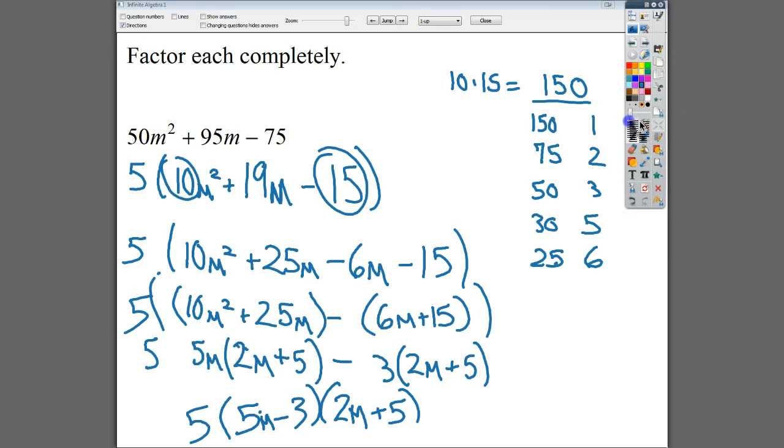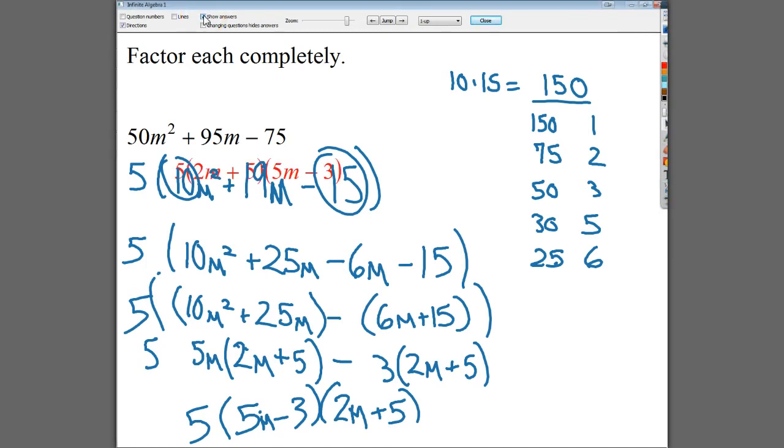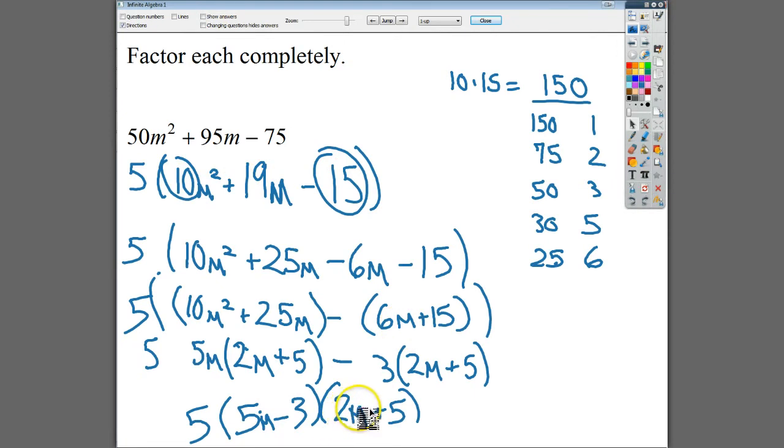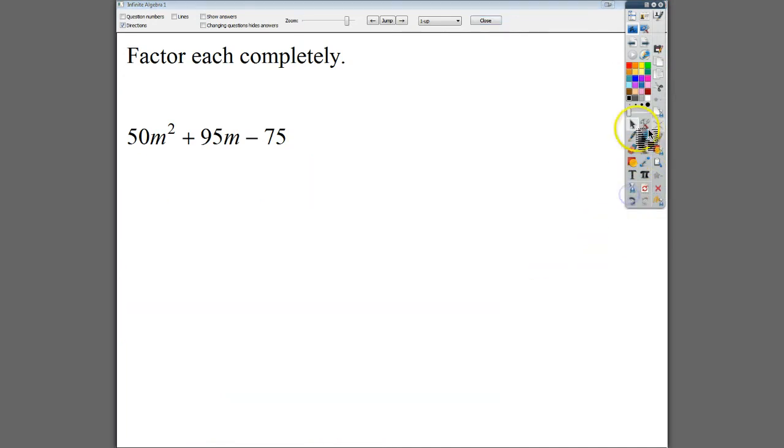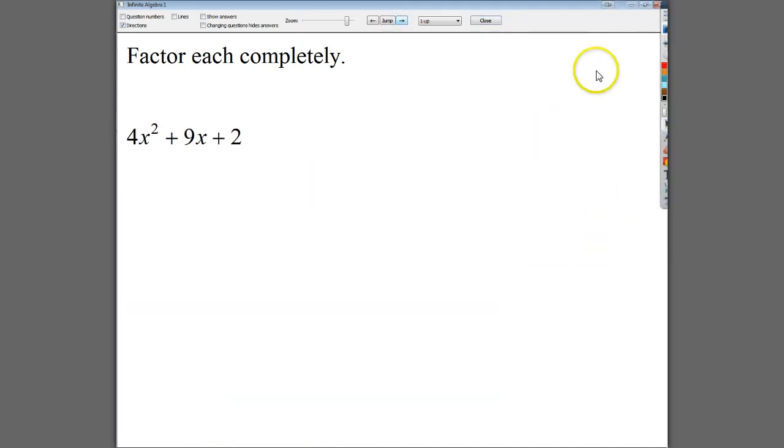So let's make sure that one's right. And then I'm going to do one more and then I'm going to be done because why wouldn't I be? And really you'll notice that a lot of times they tend to put the two M plus five in their answer first. It doesn't make any difference because of the fact that you're multiplying and that operation is commutative. So it doesn't make one bit of difference which one you do.